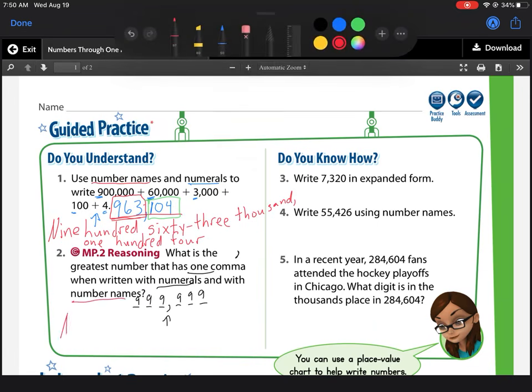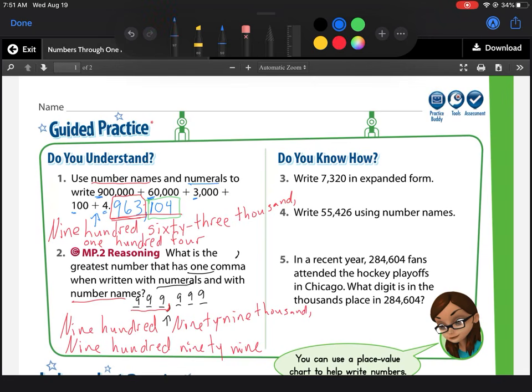So I'm going to write that out. 999 with that hyphen between. And then I need to say that place value. So what is this place value grouping that it's in? So this is my thousands period. So 999,000. And it's a long one. And then it's just 999 again. And man, it's hard to write on an iPad. So that's good. So now we're going to head off to number 3.